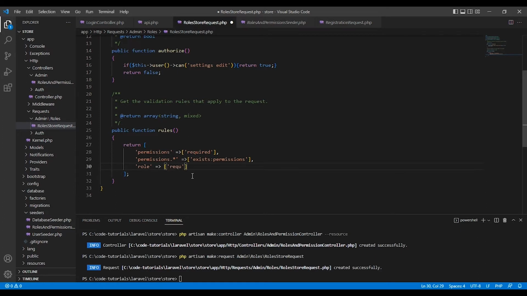Of course, the rule should be required and unique. So unique rules name, and we should specify the column name. Here of course, we should do this in permissions for the name to check the column name. Let's make it here maximum character 60.